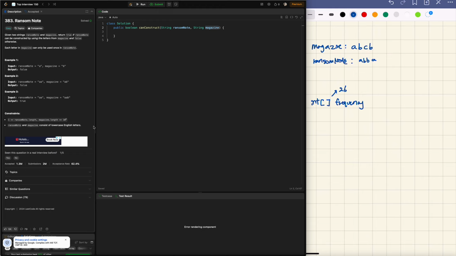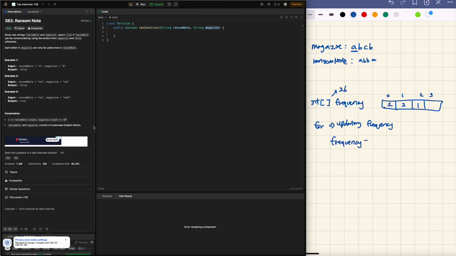Initially we need to update our frequency using a for loop. So there must be a for loop for updating our frequency table. The way we do it is we do frequency and we want to put A. If we were to draw it, it will be 0, 1, 2, 3. We want to put the frequency of A into 0. So it would be like 1, 2, 1, like that.